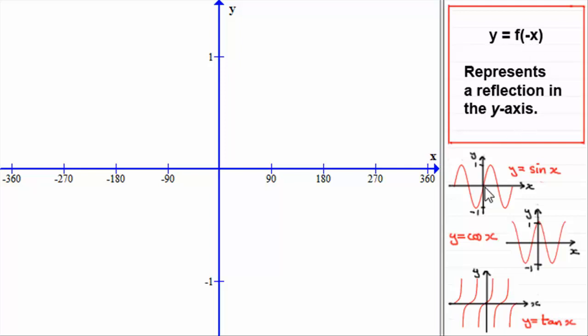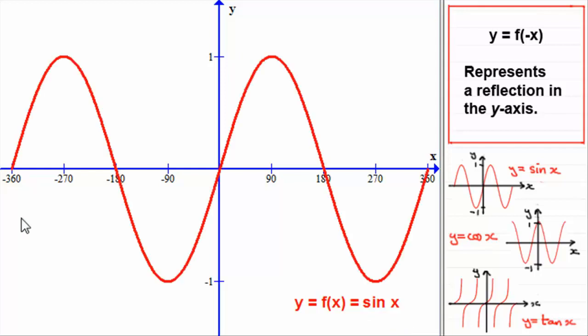What we'll do is we'll start off with the first one, y equals sin x. And if we take that graph, y equals sin x, I'm letting f of x be the sin x in this case. And that graph, as I say, you should be familiar with. I've drawn it here going from minus 360 degrees to 360 degrees, and it goes from minus 1 to 1.